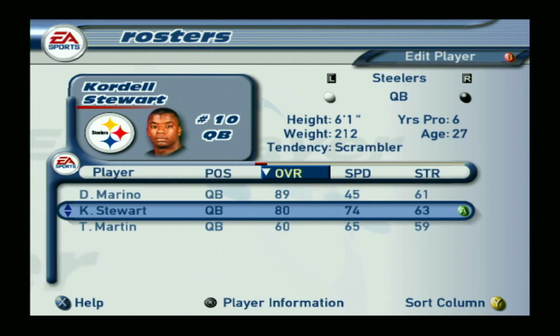And the Steelers have Slash Stewart, who in the video game they rank as a 72 overall, and I rank him up to 80 because he ends up being in the championship game. That's not why I do it, but in Madden 2003, they have him at like the 81, 82, and I put him here, or maybe as an 80, but I basically make him equal to Madden 03, Madden 04 ratings. They've got Kordell Slash Stewart. And the Steelers in real life are not happy with Stewart, and he would later go with the Bears, and they would sign Tommy Maddox, and then later they'd do the whole Ben Roethlisberger thing.